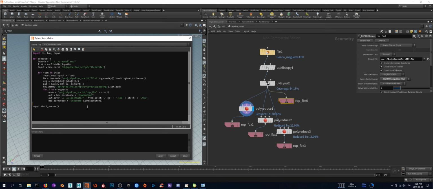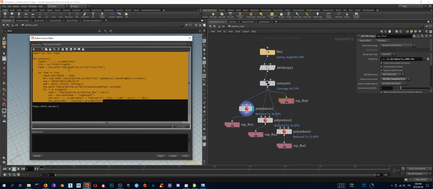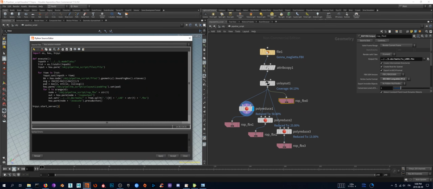The next and last thing that we need is to actually start an hrpyc server. Why is that? Well, as I found out working on this system, on this code, coming to this point, I was like, okay, I've got the code, I just need to execute the code when the file starts.